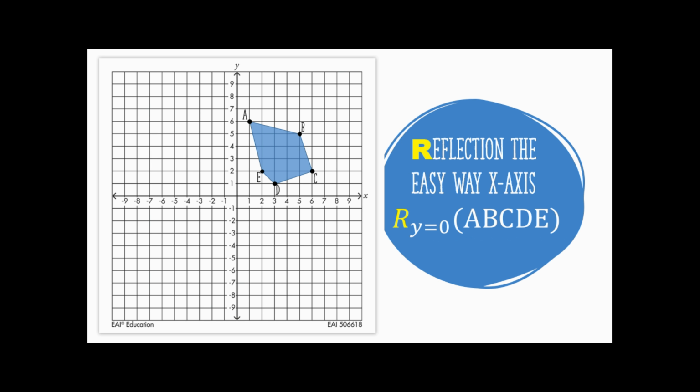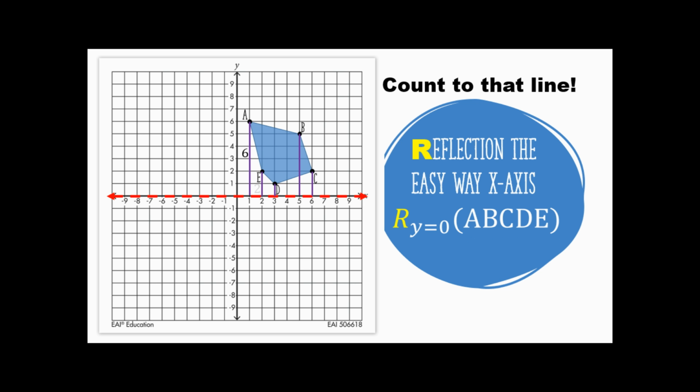Reflection. Notice the capital R. The easy way. We're going to reflect across the line y equals 0. When y is equal to 0, that means we're going along the x-axis. Sorry, the x-axis. So we first draw a line. It can be imaginary if we have a graph. It's like, okay, if I'm reflecting there, what do I need to do? How about we count to that line and keep going? There's an easier way than this, but this is just showing exactly what we're doing.